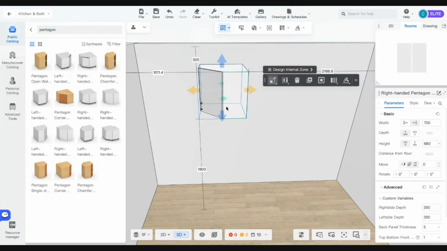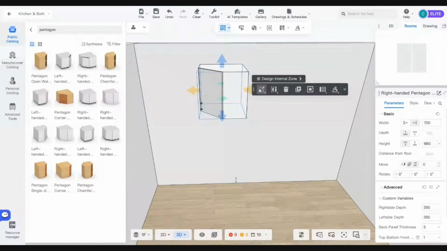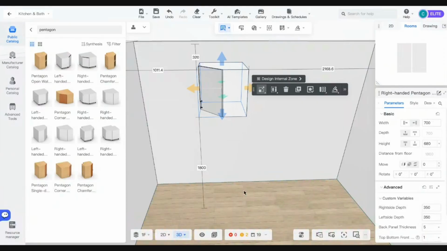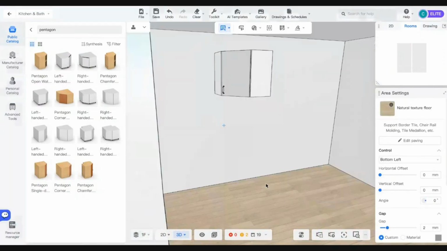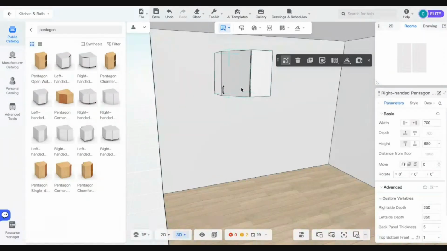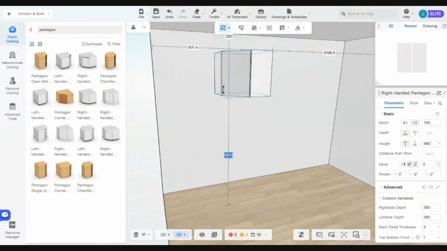You can click the cabinet here, and also you can see here the gap. For example, if you want to change to 900, you can change to 900 directly from here. So wait a second, let's see, it's still loading. And let me check. Is it possible or not?